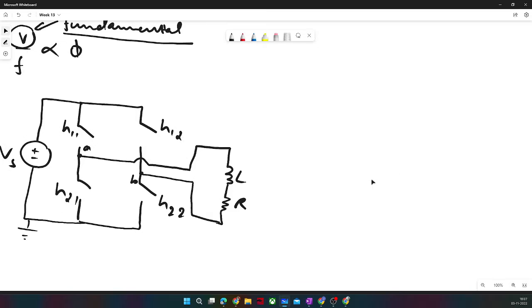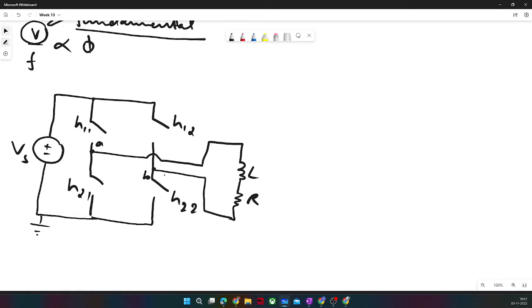So here we need to control the voltage at the output side. So first of all, we must ensure that H11 plus H21 should be 1 and H12 plus H22 should be 1, so that both the switches conduct in a complementary manner, and we will give some kind of pulses so that we can control our output voltage, which is nothing but the VAB.